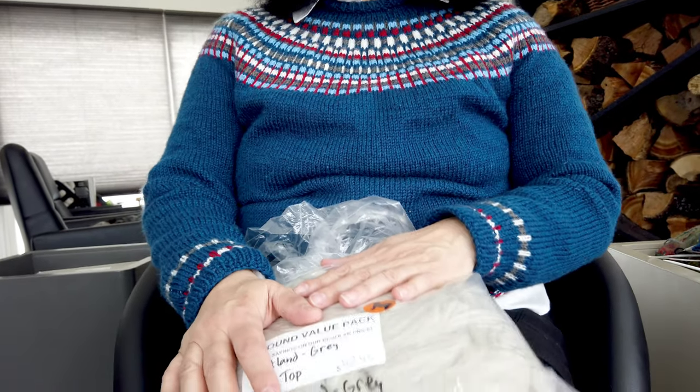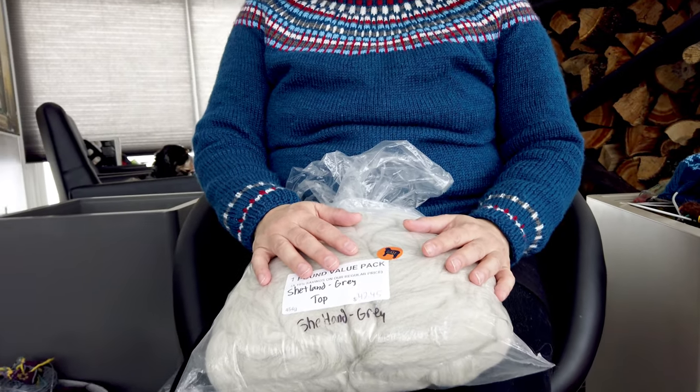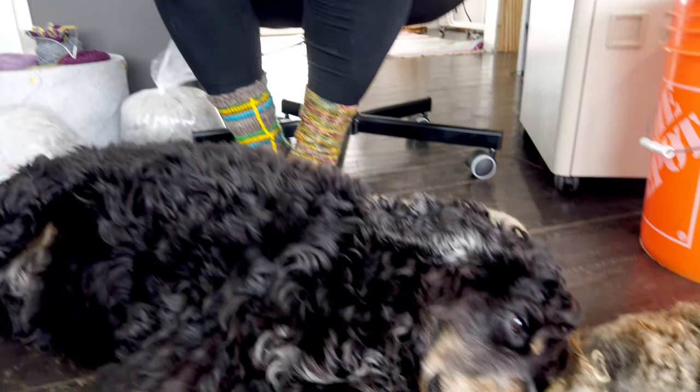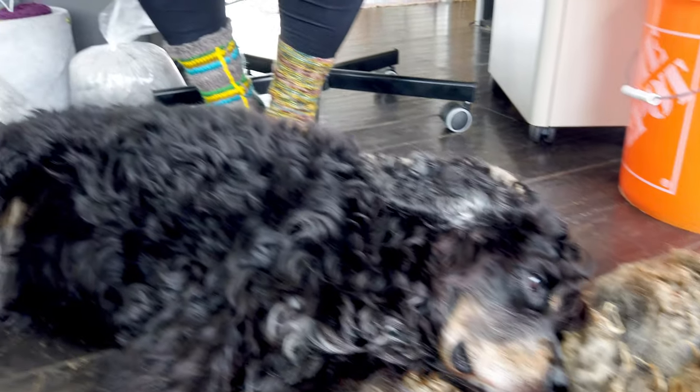So I thought to myself, I'm going to do a study on Shetland to get fleeces, to get commercially prepared fleeces or fiber and stuff. But you know what? I have so much that I have to do. I need to work on the fiber. Like is loving my fleece on the ground.